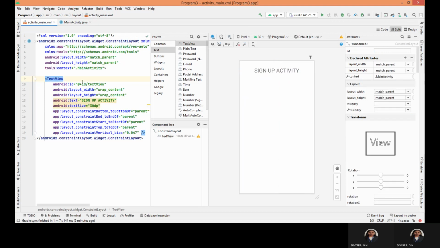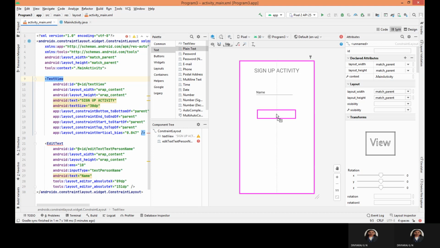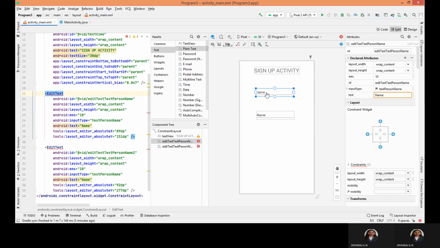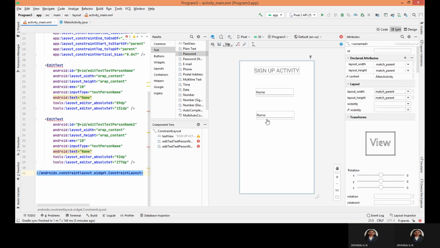Then I need two plain texts now. One is for username and one more plain text you can use for password. Either you can take a plain text for password or else you can take the password type. It's like an assignment, you try it.